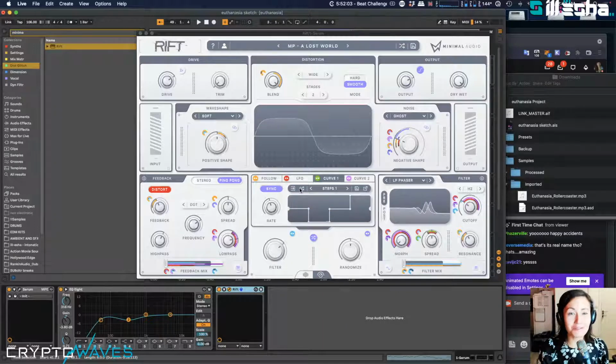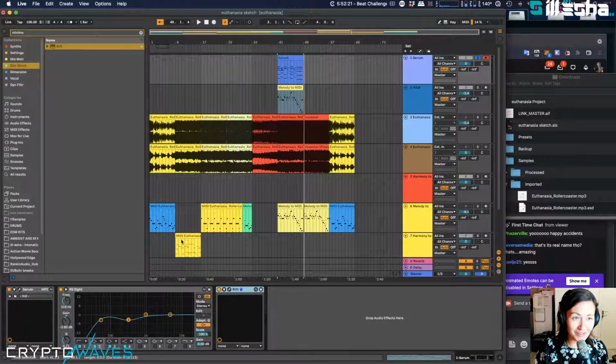Happy accidents are everything. This is what I tell my students: you have to learn how to do everything, and you have to know what every knob does. I can sit here and tell you what this is doing and why and how these are connected. However, so many times it's just button mash, button mash. You just go around and wait till you find something nice. And I actually like this a lot. So I think that's all I needed.